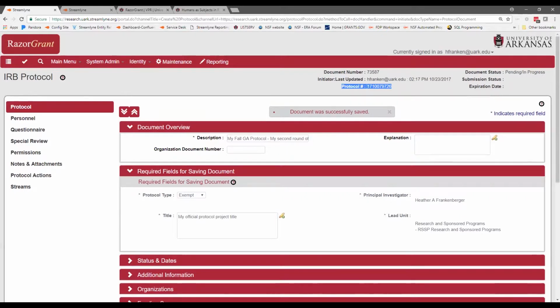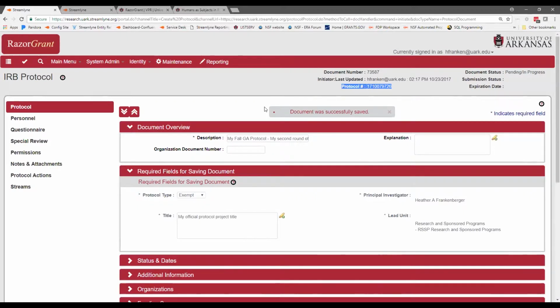If I get interrupted, if I get timed out, if I walk away, this is now saved to my action list, and it will remain on my action list until I either submit it or delete it. So I always recommend that you do these couple of steps first and then click Save. That way this now is available on your action list and you can continue to pull it up and work on it as needed.